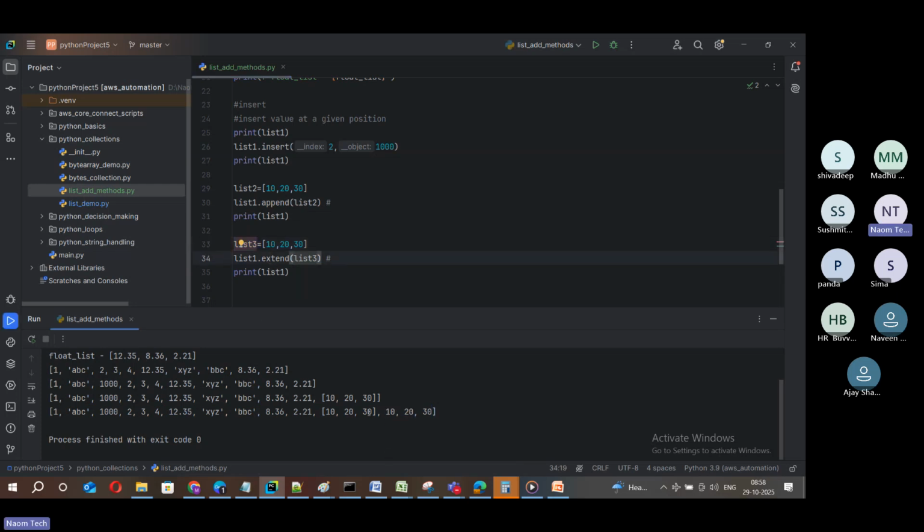So finally, this should give you a clear idea. Extend is used for merging data into a list. It applies flattening. It will flatten that existing list 3, and then add each element to the parent list. This is the master list. It's not adding list 3 as a separate one, but all those elements are directly added to the master list which you are trying to extend.